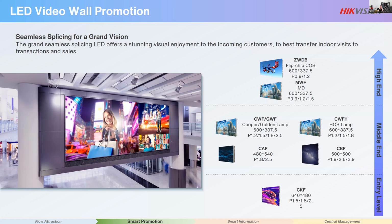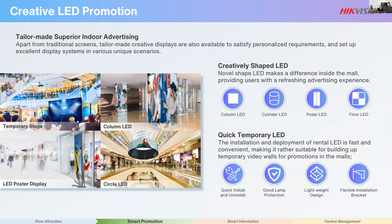But with the COB flip chip is where we've, instead of putting the wires, we soldered it underneath it. Yeah, very small micro. That's why it's called flip chip. It's underneath it now. And then we epoxy that LED, which in order gives us even more brightness. So there's nothing blocking the light itself, which is just mind-blowing. And that's what helps us to give that 3D effect on the naked eye, by the way, just to give you a little bit of a heads up there. And then we have our flexibility ways of using our conventional LEDs itself.